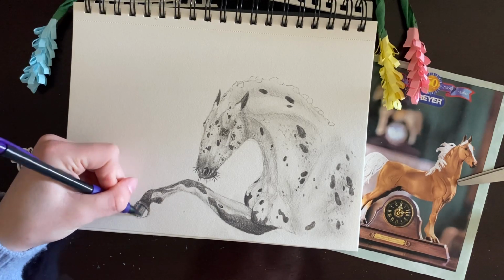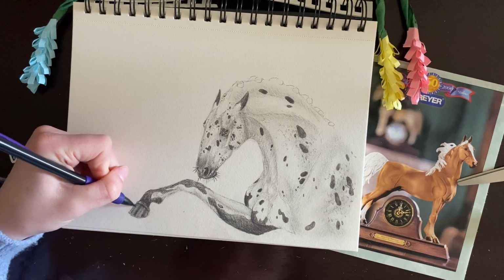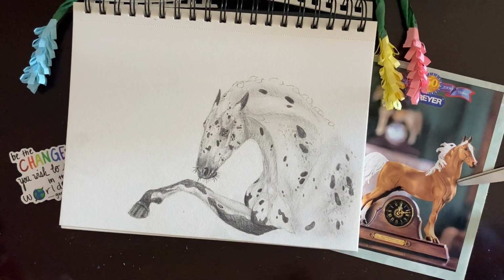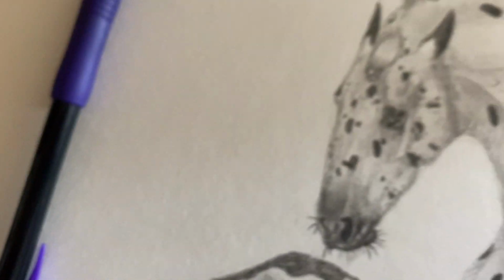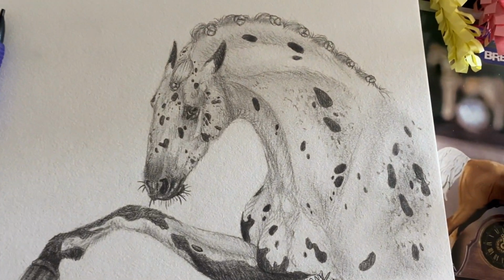And with the hoof pretty much done, after I add one more little stripe and some shading at the bottom, this guy is done. I hope you love him just as much as I do. I think this is one of my best drawings yet, and I'm super proud of it.